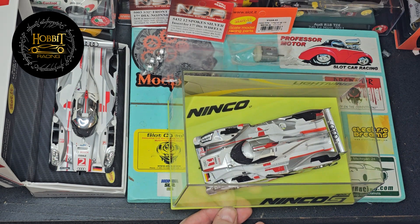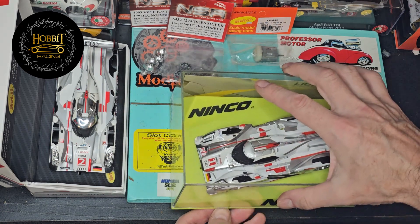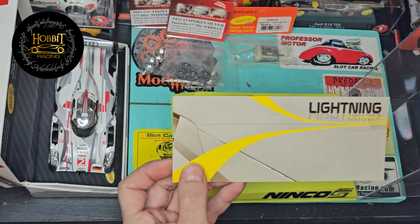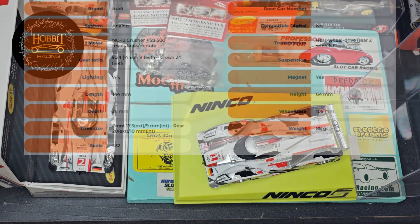Somebody else could obviously comment and let me know. There are classics. They've gone the route of some GT cars and some Le Mans prototype cars, and I believe Ninko has gotten into RC racing. But these cars served a purpose, and at the time no one had done this livery. This is the Ninko Sport Pro Race version and we're going to turn this into a bit of a project car. This is number 5060, and you see the lightning pro race moniker they've given for this car. It's a bit of a big footprint. It's actually the first Ninko car I've ever bought.